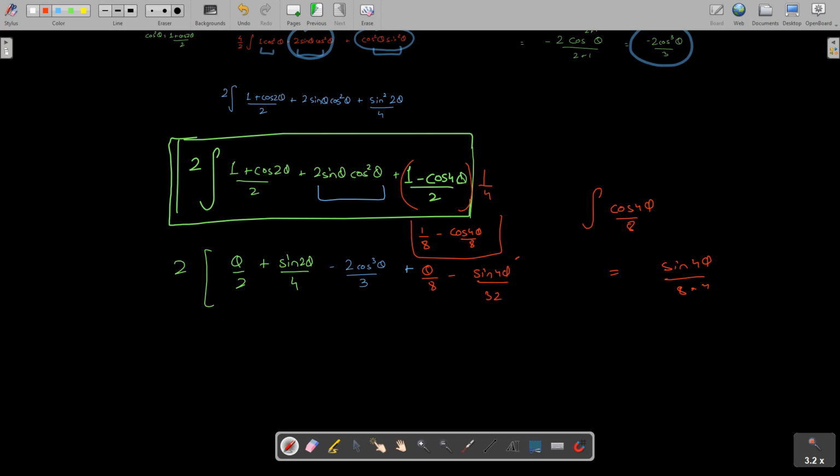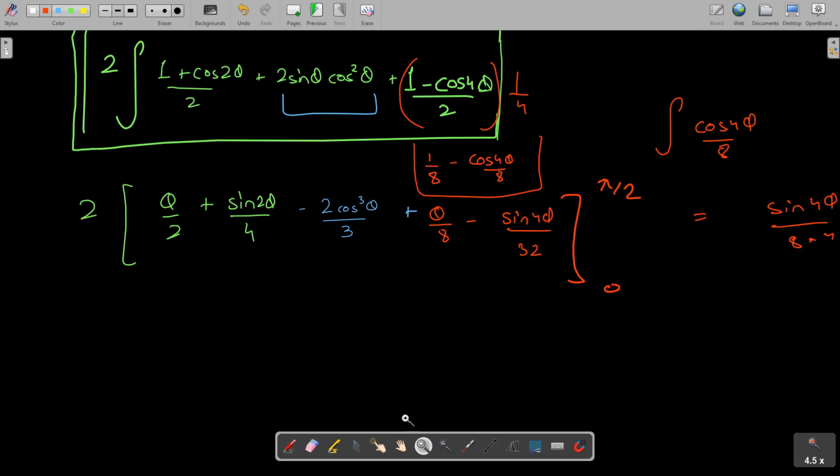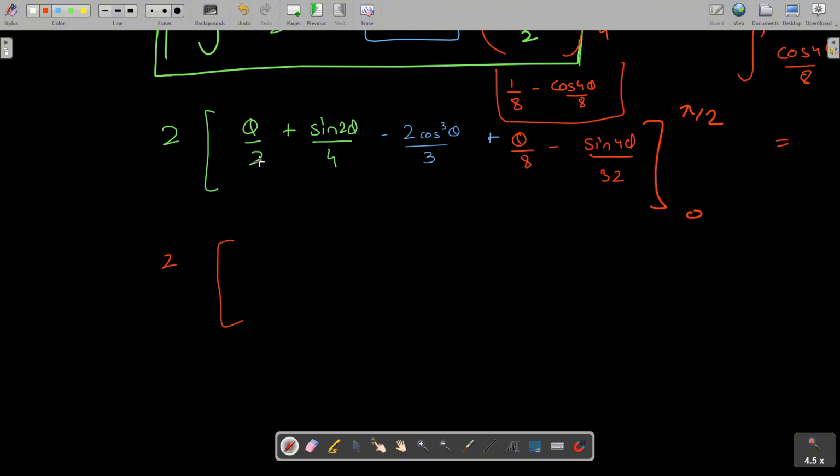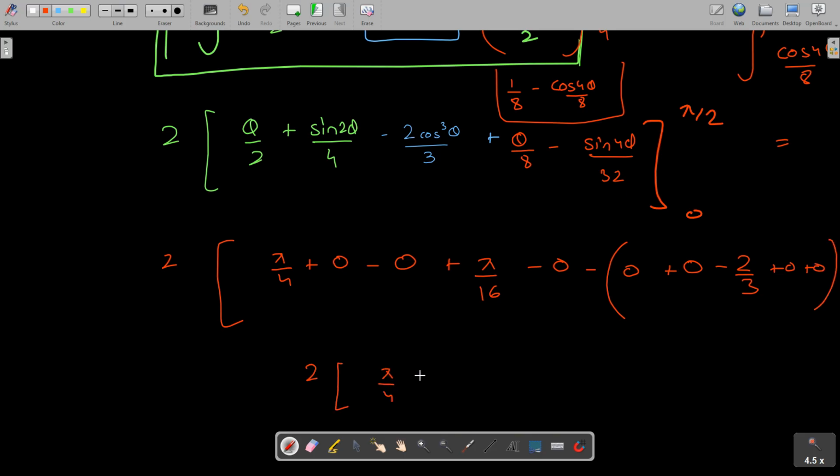And now that that's done, we will substitute our limits 0 to pi by 2 and solve for the exact form. So 2 into pi by 2 here and theta by 8. I'll write this as pi by 4 plus sine of 2 into pi by 2, which is sine of pi, which is 0, minus 2 by 3 cos of pi by 2, which is 0, plus pi by 16 over here, minus sine of 2 pi, which is also 0. Now I'll substitute 0, and over here we will get 0 plus 0 minus 2 by 3, because cos of 0 is 1, and the rest of it will also be 0. So that leaves us with pi by 4 plus pi by 16 minus 2 by 3.